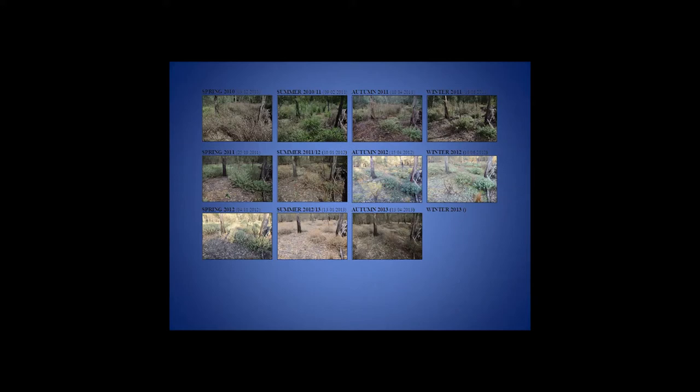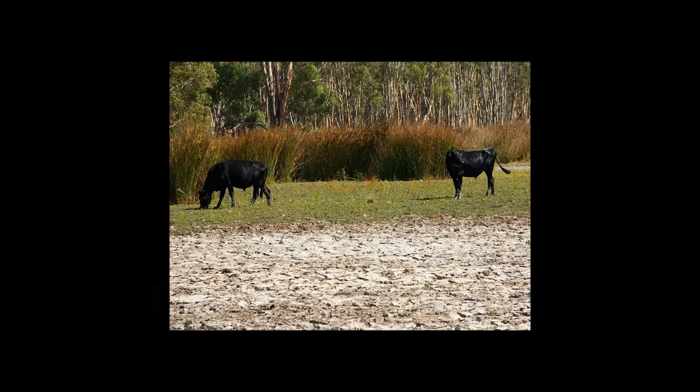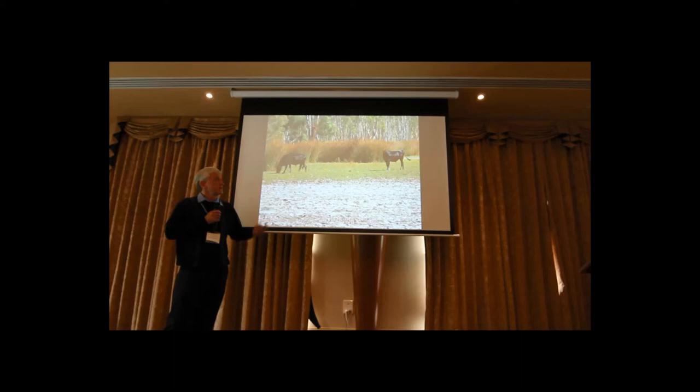So in terms of other impacts, these are only anecdotal observations. We don't have a lot of data for this, but we do know that cows eat grass, whereas they tend not to eat the giant rush or the red gums and things like that. So they tend to concentrate on the more arid plains.